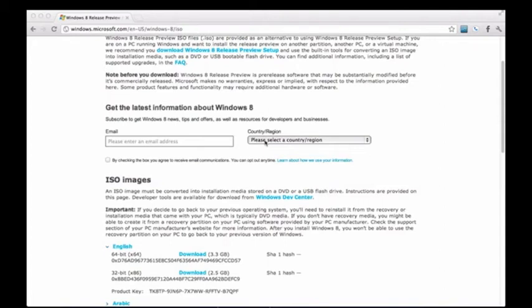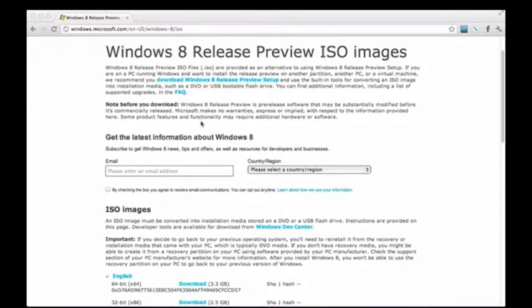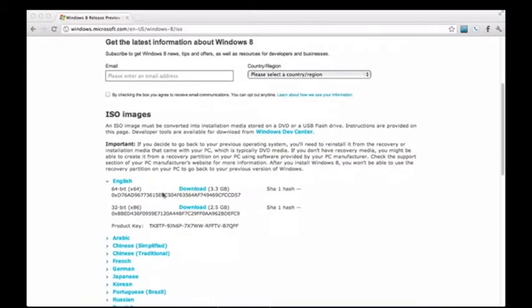Okay, so today I'm going to be showing you how to install Windows 8 on your computer, and this link will be in the description, and it's 100% free. It's the preview release, and all you need to do is give them your email, country, box, and download it right off the official website, and then they'll have the product key right here for you, so it's all simple. And I'm going to be showing you also how to install that.